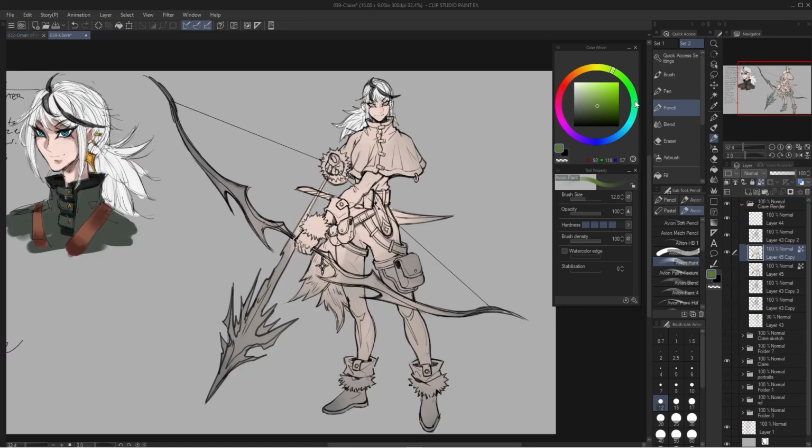So sure, some type of dark forest green color I can use. I also want her to look like she's from a cold environment, a cold place, and she's used to dealing with that kind of weather. So maybe some dark blue colors in here, more green, more of a cool color palette is what I'm thinking. And just laying all these colors down. It doesn't matter how rough they are, I just want them to be as rough as possible.